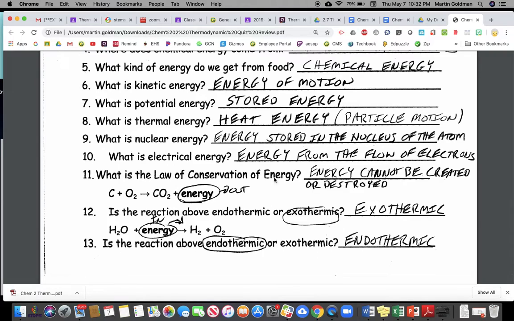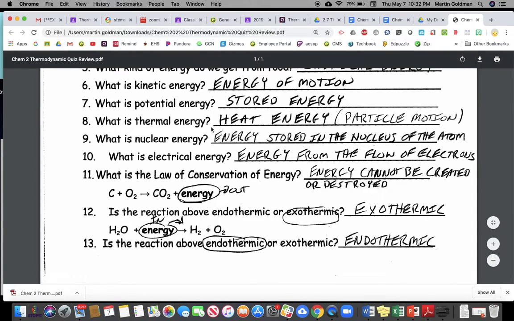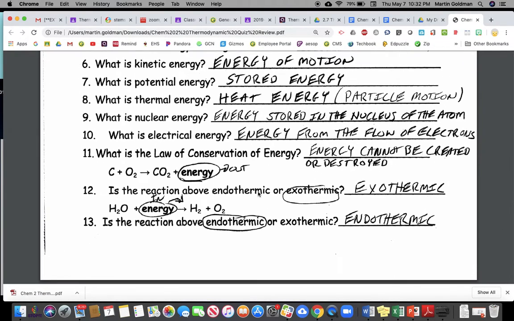Wow, so much energy. So what is the law of conservation of energy? That means that energy cannot be created nor destroyed. Okay, so energy is energy. It can only be converted between these different items. But Mr. G, what about nuclear energy? We'll talk about that later. Or we talked about that before. Not really important.